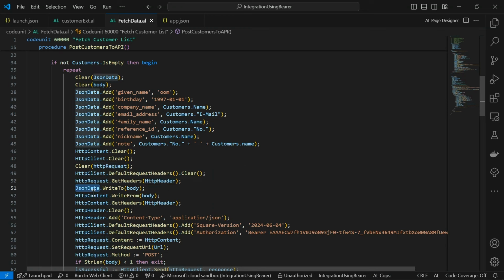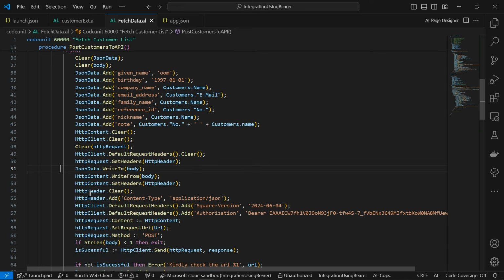Then I write the JSON data. I write whatever JSON I have written here, all the body data, I write it, and then I dumped it into this body. So from the body, I am going to be reading the body from the HTTP content. Like I said, HTTP content is responsible for writing the data. That is why it is called HTTP content. What content? The body content which I want to send to the API. So I digested it by reading from the body.